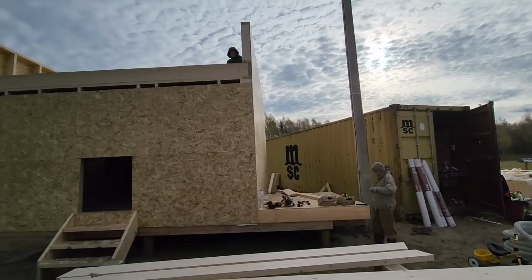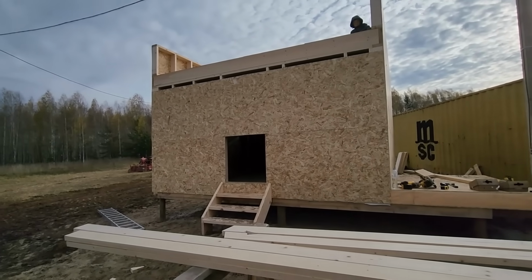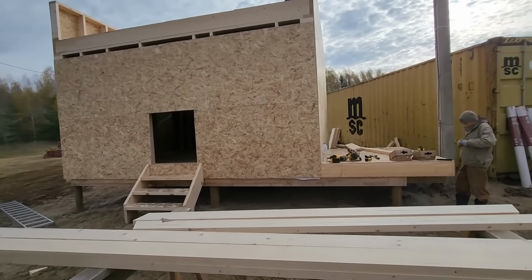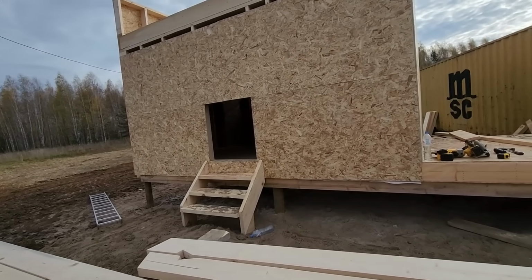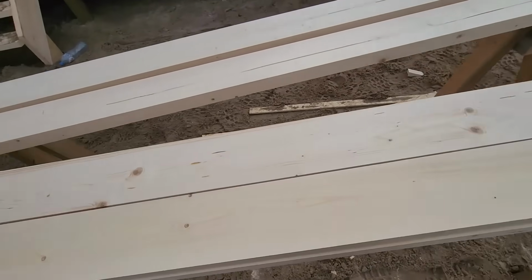Depending on the wind, it is actually kind of windy for house wrap, but at least we'll get all the roofing on. And then by the end of the week, it'll be all closed in and weather tight, just like our house. I did pick up windows for it, and I still have to pick up a door. I ran out of room in the van, so I will pick that up on Thursday. That's it. That's all. I'm cutting rafters right now.